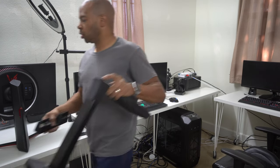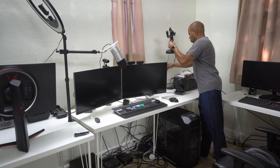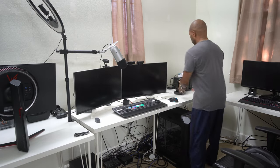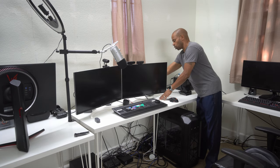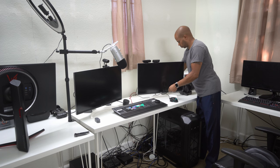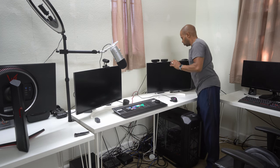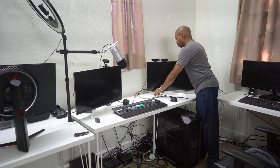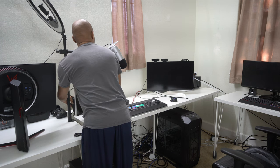First things first, we'll remove the scanner. And then we'll get rid of this. Let's try to move this monitor. This one over. Here.